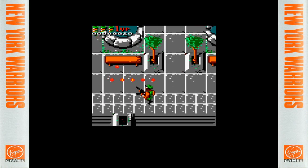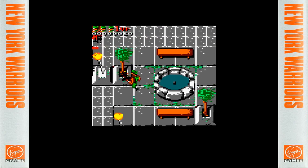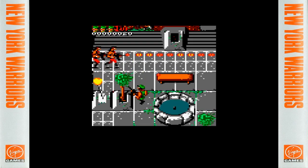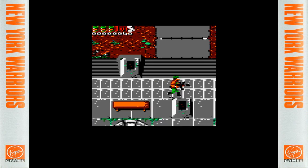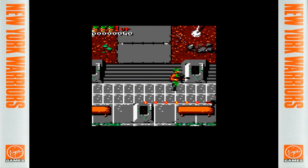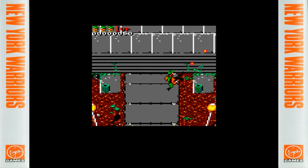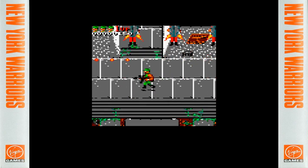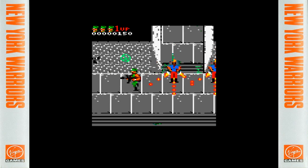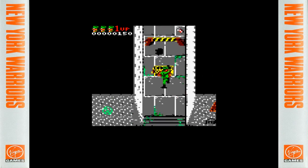We've got sound effects and music — the same tune from the title screen — and the graphics are really colourful. It scrolls pretty decently and we've got animated trees blowing in the wind. It looks really close to the Amiga original, though condensed for the Amstrad. The jetpack gang appears — just move off to the side of the screen to avoid them; they can't be shot or killed. And this is the end of the first level — not all levels will be as quick to complete as this one.